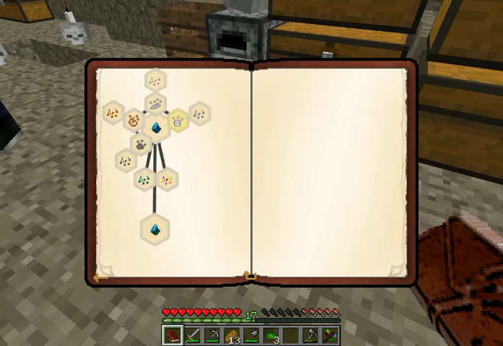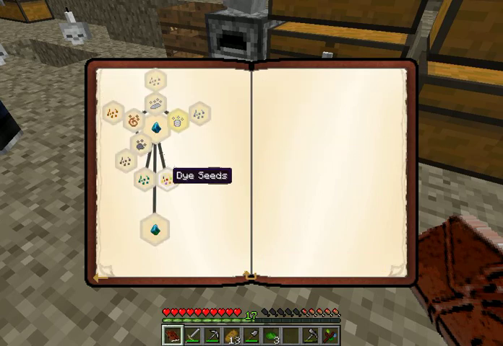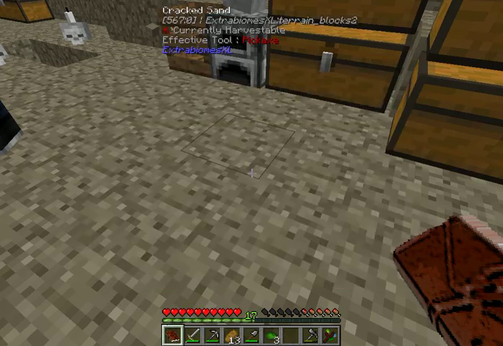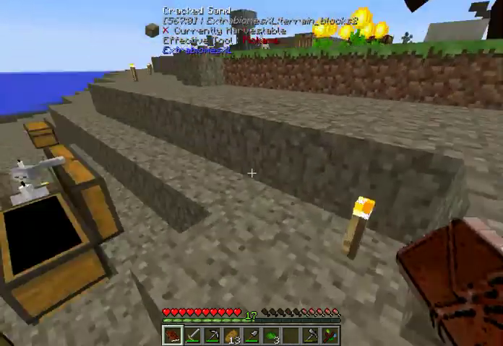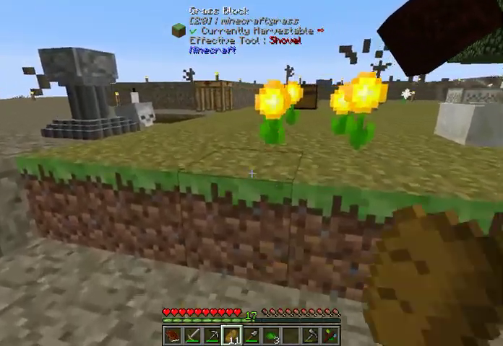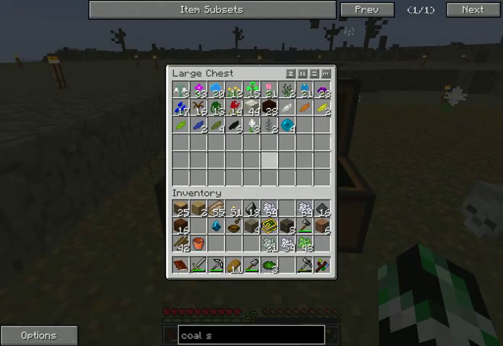Okay, so blood altar. That's what we're making, but we need other things. We need a stone brick, which is actually really simple. Okay, so we get 3 of them. It's currently about 21 minutes in, by the way. We need 4. Mystical black.